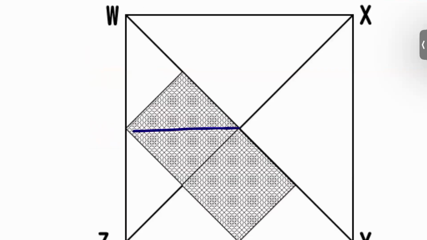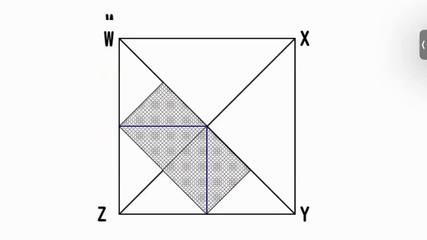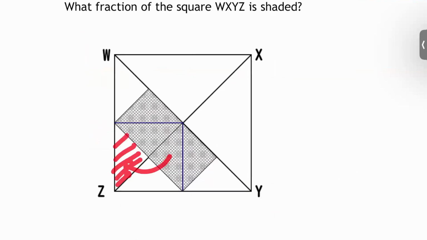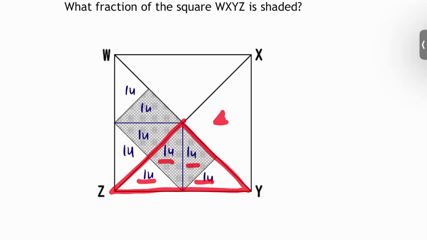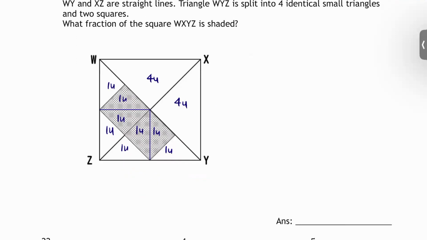We can actually split it up into smaller pieces, and we either can do a cut and paste and move this over here to uncover immediately that 1/4 of the square is shaded. Or we can think in terms of units. So each of these small triangles, if they were to be 1 unit, it means that each of the larger triangles here is 1, 2, 3, 4 units. So I'll write 4 units over here and here. So in total, we have 16 units. The square is 16 units. And the shaded part is 4 units. So the answer will be 1/4. So either by observation, we get the answer by doing a bit of cut and paste, or by labeling each of the smallest parts as 1 unit. All right, moving on.